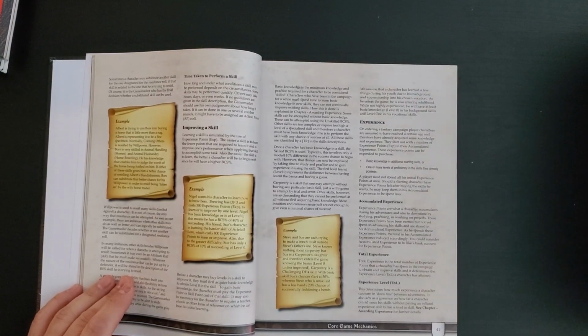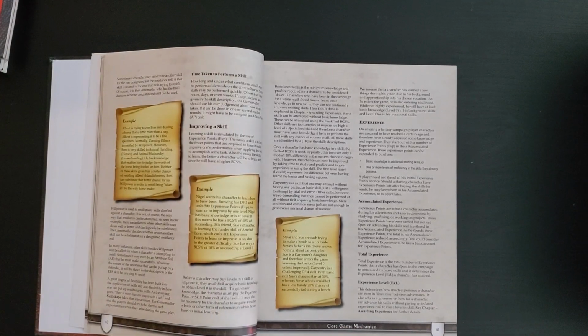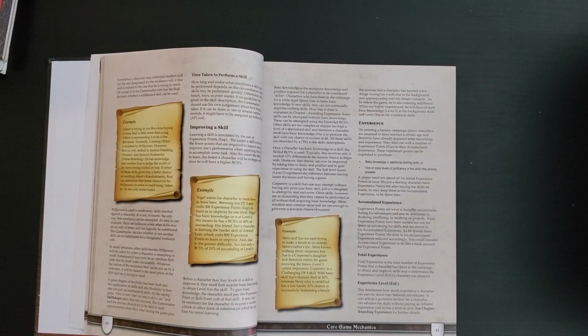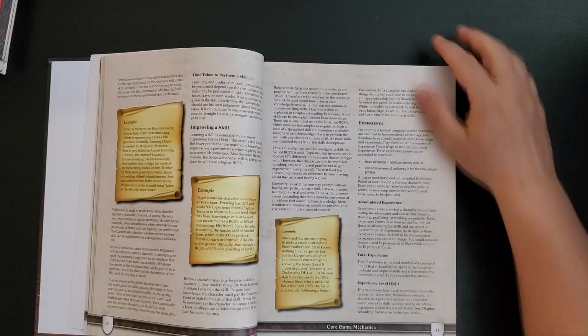We have experience. There's actually a level system in Chivalry and Sorcery, and it's a very interesting and very obvious level system that I think a couple other games have done. Your level is based not on the amount of experience that you have just gathered, but on the amount that you have spent. So you get experience, and then you spend the experience, and your level reflects the amount that you've spent. You can have a bunch of experience piled up and only be, say, level 4, where if you spend all your experience, you might be level 6, for example.